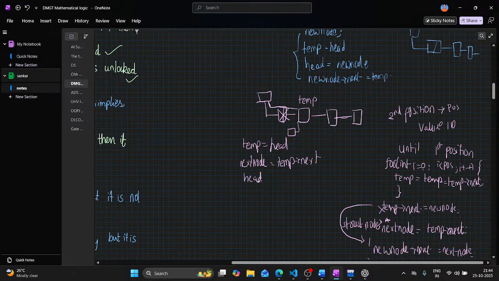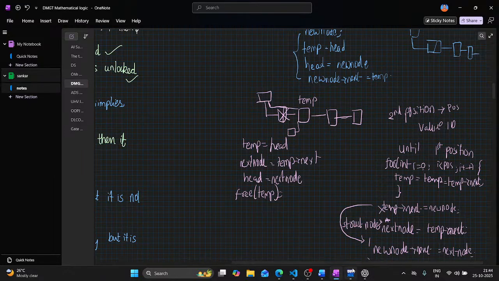And you will update the head is equal to next node, and free the temp. Free the memory that's allocated to temp. That's it. And this should delete that.